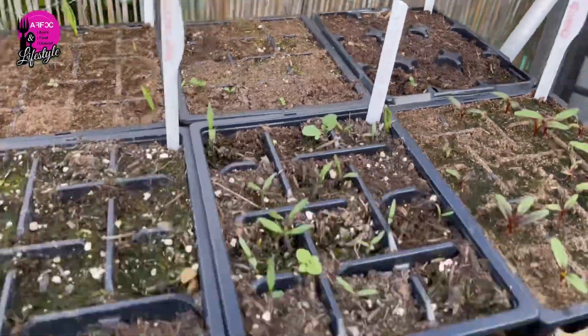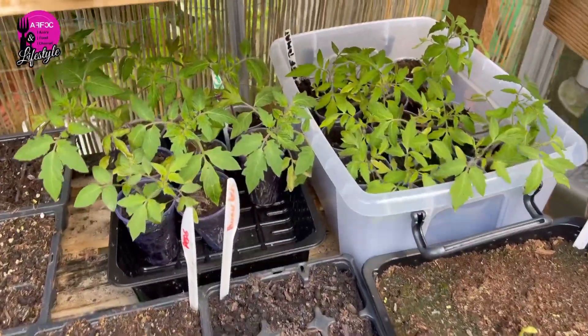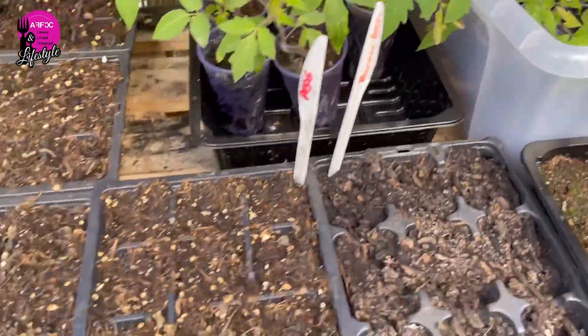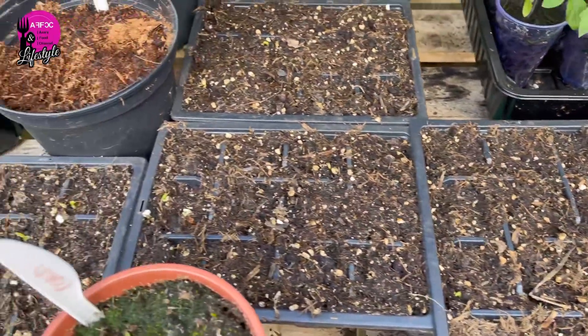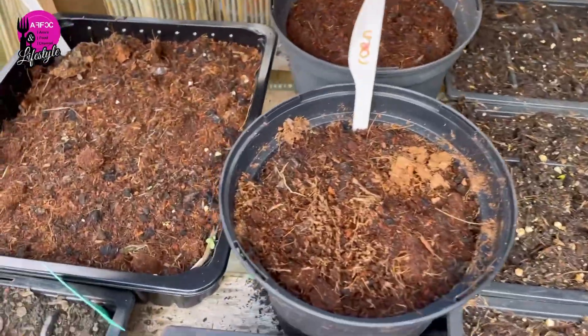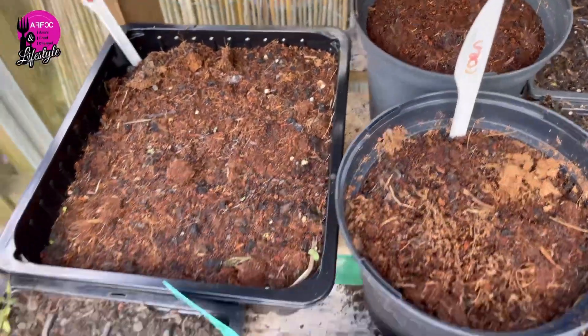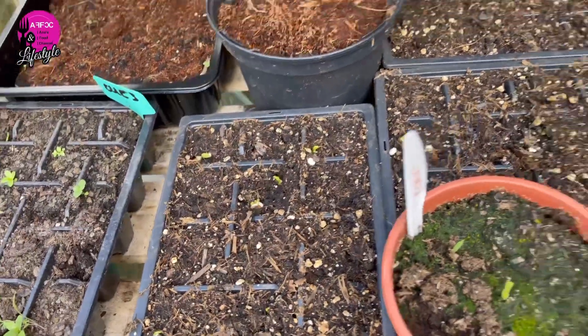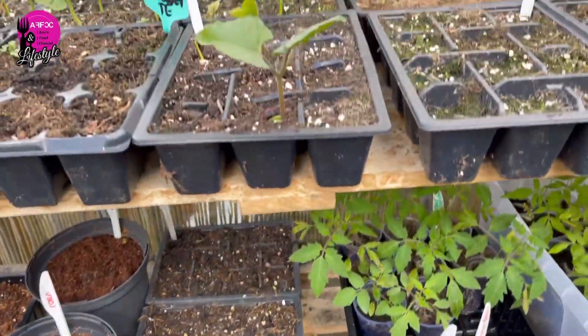It's been three weeks since I last filmed. Some more courgettes coming up, but they're not doing anything at all — very hit and miss this year. I've got more tomatoes over there and a load more peas planted again because I'm doing successional sowing. I've planted another 70 corn plants, and some more peas, so that pretty much sums it up.